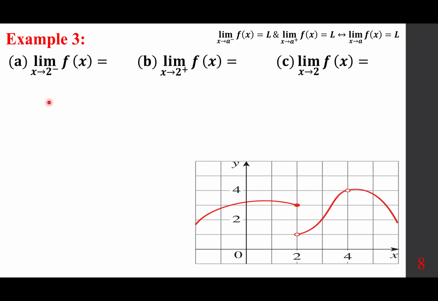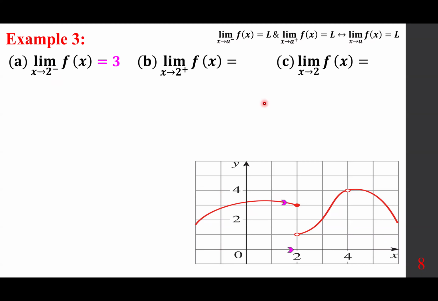We are going to look at another graph, and we are interested in finding the limit of f of x as x approaches 2. That's why we're going to look at one-sided limits again. So we locate number 2 along the x-axis and approach it from the left, limit of f of x as x approaches 2 from the left. We are moving this way, which puts us in this branch having a y coordinate equal to 3. That is the limit.